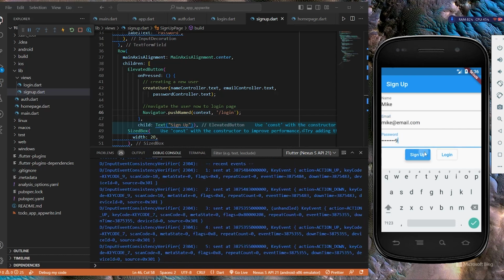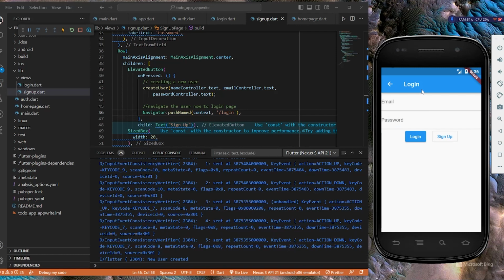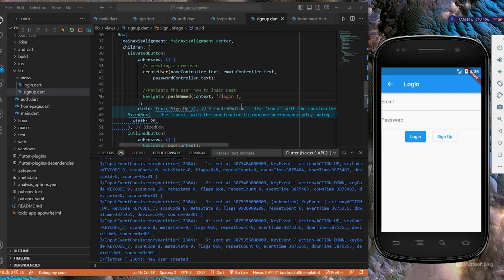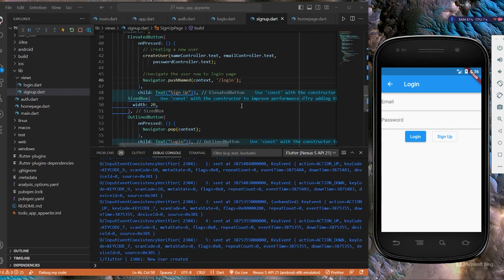When the user has been signed up, he will get redirected to the login page. But here, it's also showing us the leading icon. So let's change it to Navigator.pop(context).